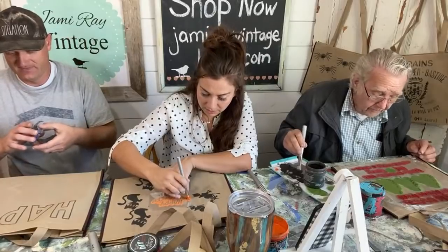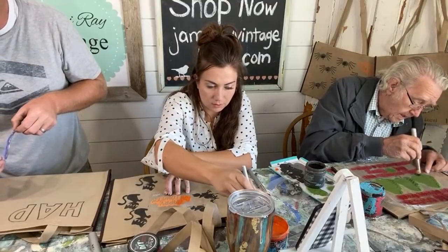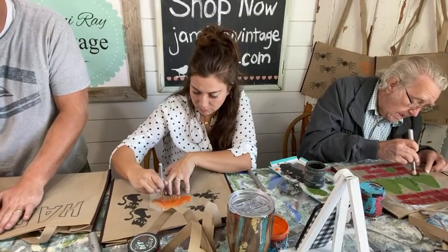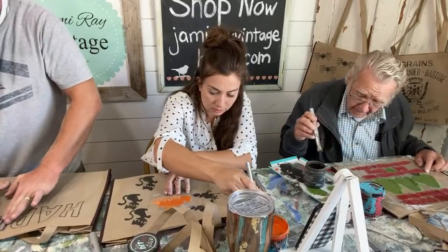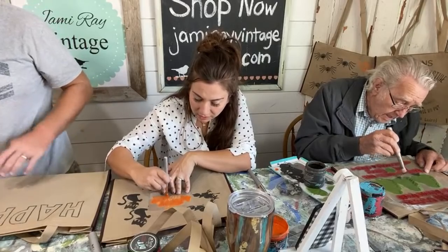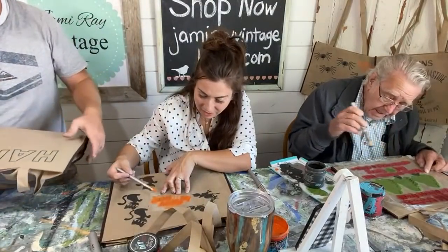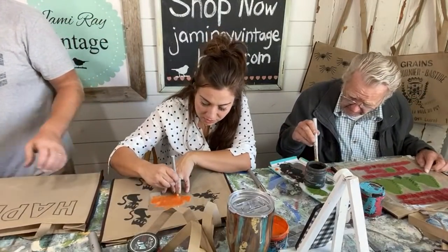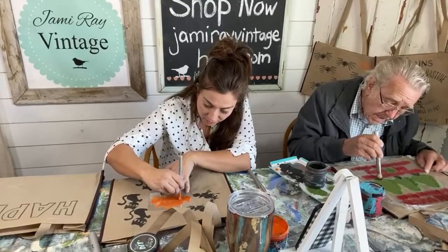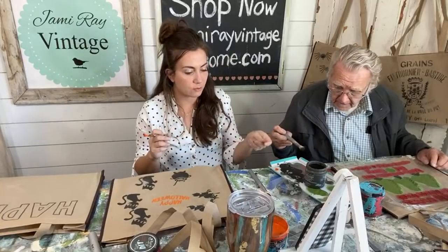My dad and I are just stenciling over here. You can put the stamp back on the backer if you need to hold it, or just eyeball it. Fran Fine says she loves the mini Halloween stencils and gets lots of compliments on how they turned out. I don't do a ton of Halloween stuff, which is why there's only a mini set. Put a spider! Now I'm going to figure out how to spell fall.